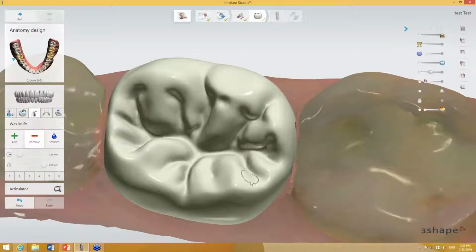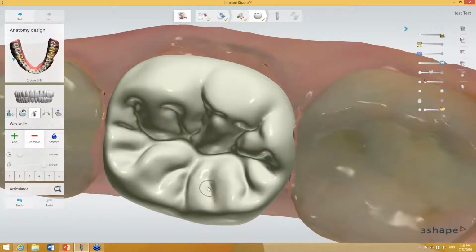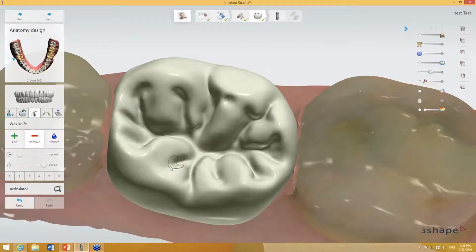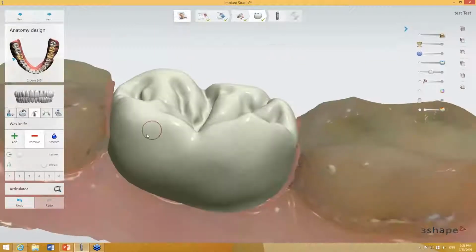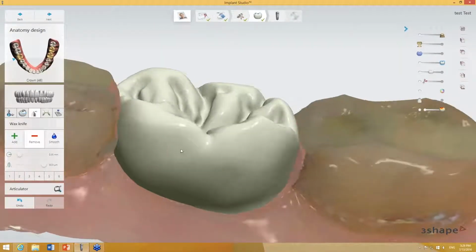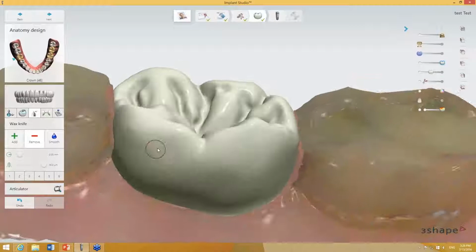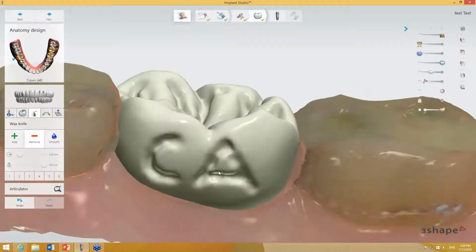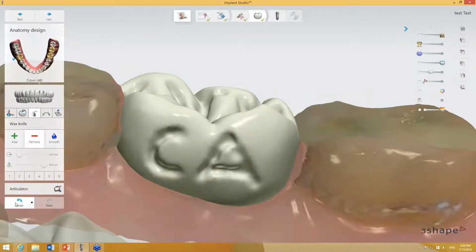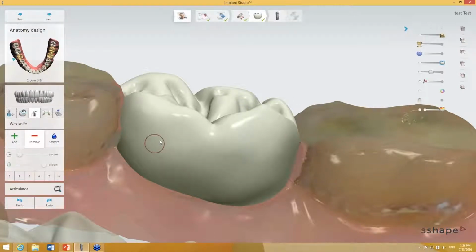So instead of a smoothing or gently adding tool, I will turn the same tool into a slight carving tool. It's very nice, very precise. If you are into details of the teeth, it's really sharp. You can probably quite easily put your initials on the crown design. Probably the patient won't appreciate it, but it's just an example of how sharp this tool is. We can always undo the previous move if it was not very fortunate.